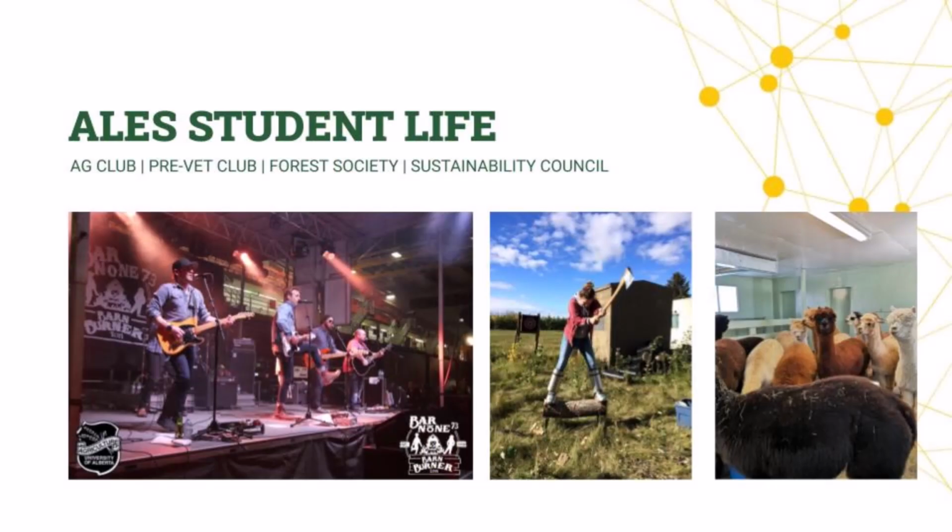Our Agriculture Club was one of the first student clubs founded at the University of Alberta back in 1911. Now it's one of the biggest clubs on campus, also known to organize one of the biggest annual cabarets on campus called Bar None. This week-long event is filled with food, nights out, dancing, and activities to promote agriculture on campus.